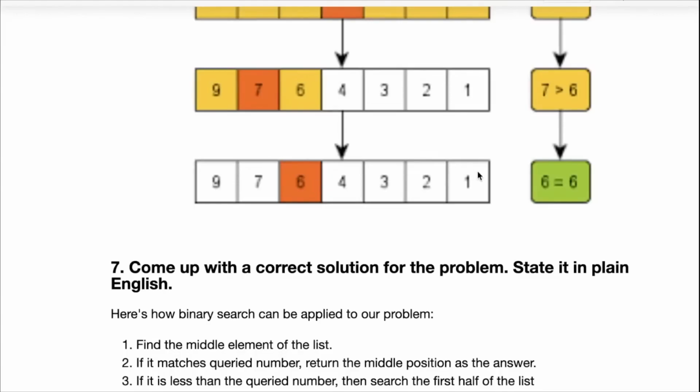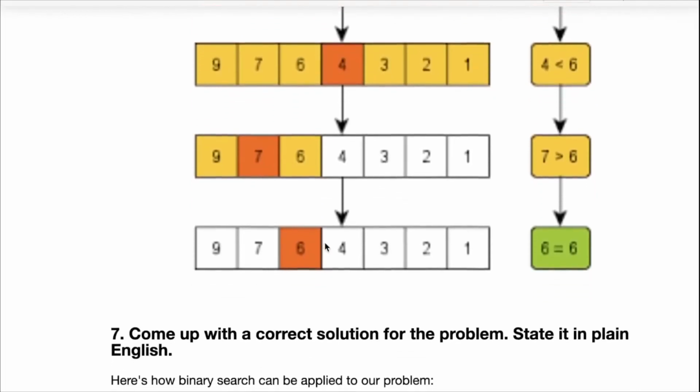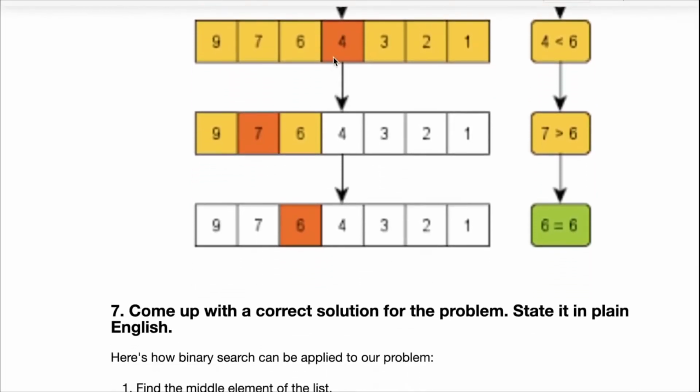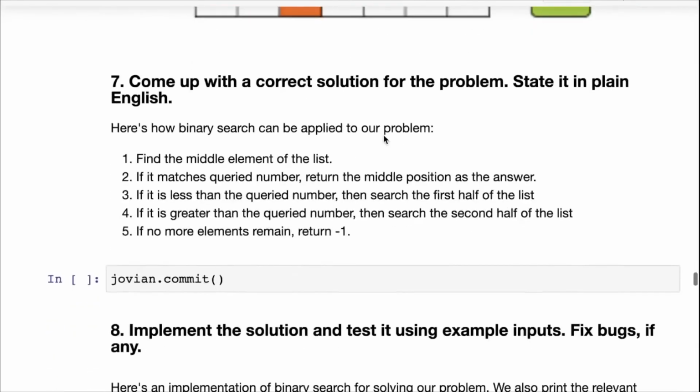All the numbers here are less than 6, and all the numbers before this are greater than 6. So if this number isn't 6, then there's no 6. And just like that, for an array of 7 elements, we have done just 3 checks and arrived at the answer. And that was the worst case, right? You can verify that it will never take more than 3 checks. If 6 comes at this position, we guess it immediately. If 6 comes at this position or this position, we guess it in 2 checks. And then if 6 comes at any of the other positions, we will guess it in 3 checks. So that's pretty good.